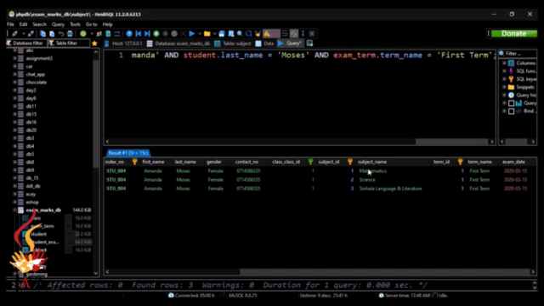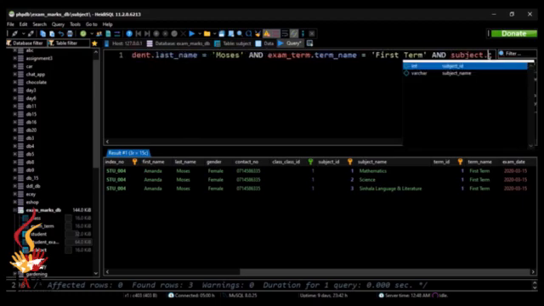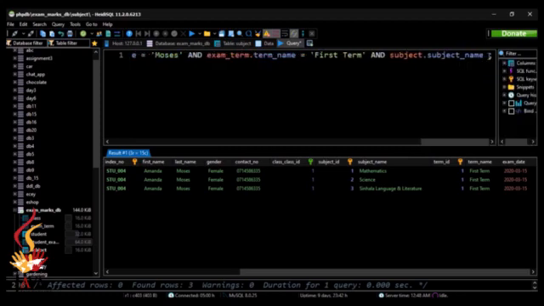But here we need only the mathematics and science subject. So for that, I will give AND subject, the subject name, inside brackets.